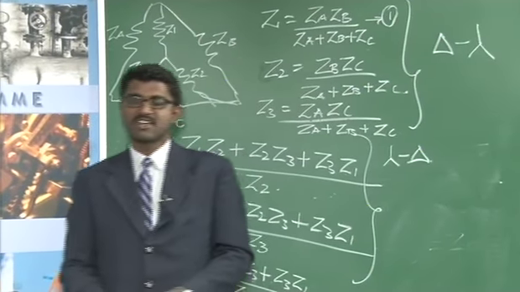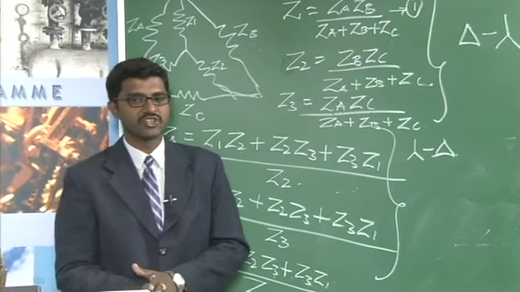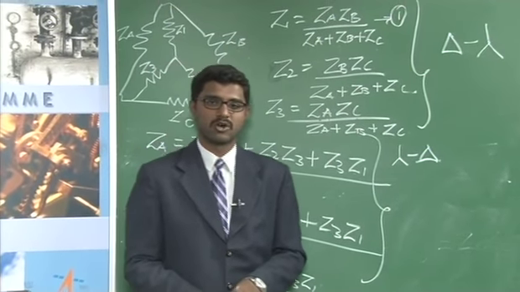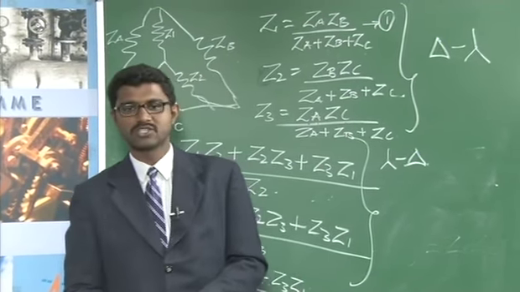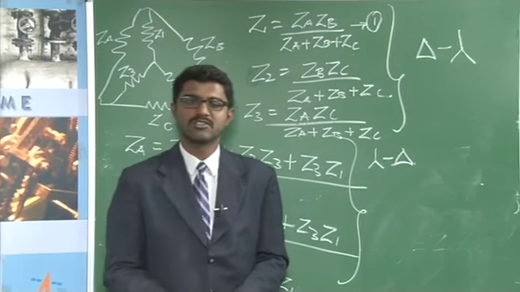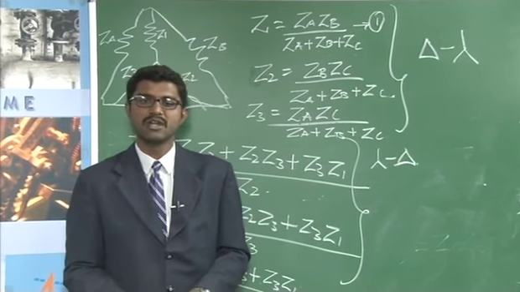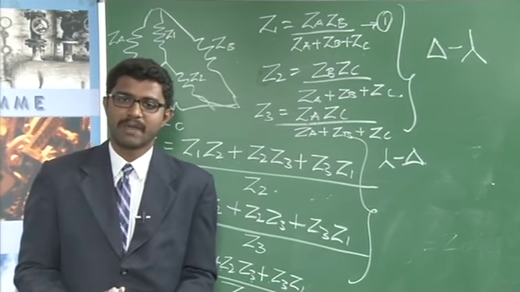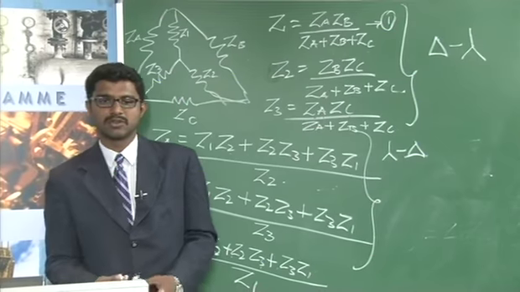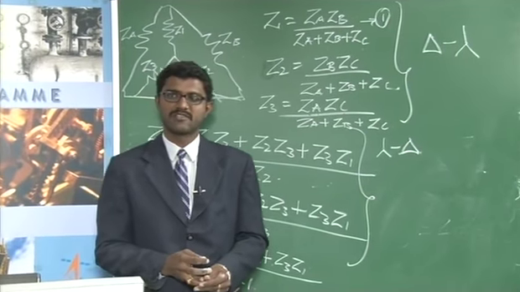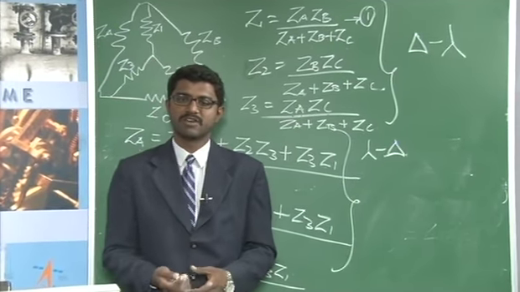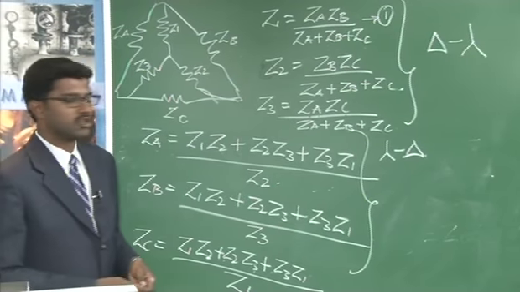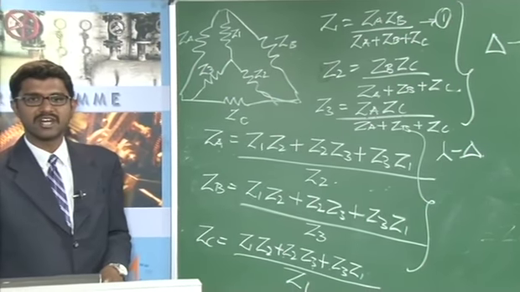In yesterday's class, we spoke about the series parallel combination of resistors, and we also spoke about how to transform a current source into a voltage source or a voltage source into a current source, and we also learnt about a method called source shifting. The source transformation is possible only for your practical sources. If there is an ideal source, then we can use source shifting so that you can simplify your circuit. And we also read about star delta and delta to star transformation.